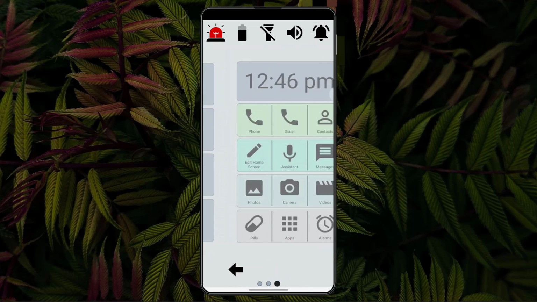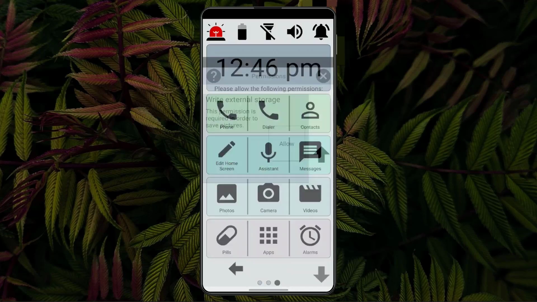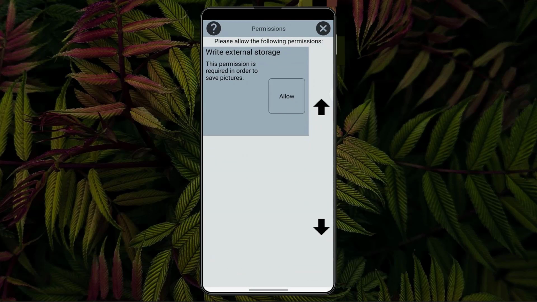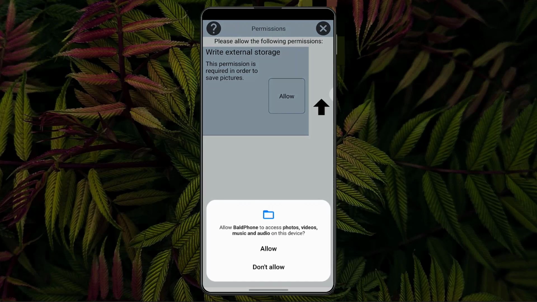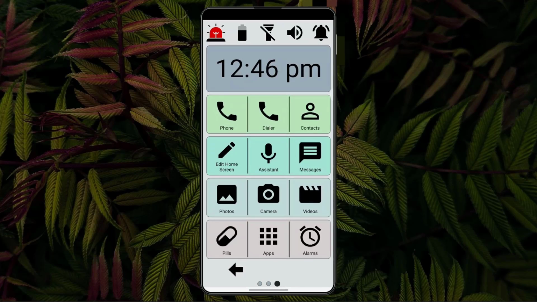The best part of this Android launcher is that it protects you from accidentally opening any applications, because when you just tap and hold, you can see here you need to press longer, that is you need to press and hold in order to access or open any functions here. So it's a very straightforward Android launcher, mainly focused on elderly people.